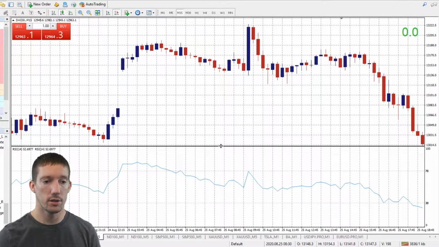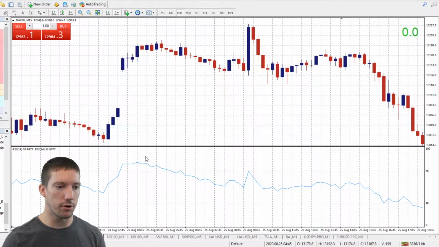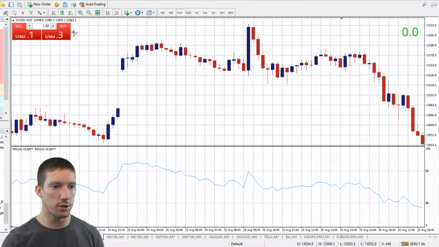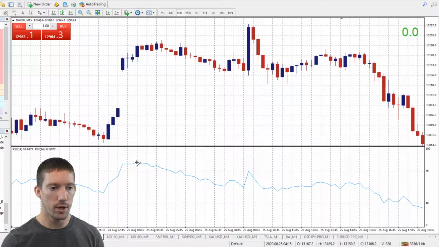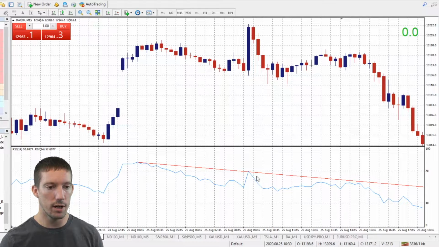Now if it's under, I'm going to just show you real quick. Basically you're looking for two different moves, and you're looking for an opposite direction move on the RSI than on the regular chart. So we're going to pull out a trend line here. You can see it went over the 70 here, so we hit a high point right here on the RSI. Then down here it barely touched it, but it did touch on a second time. So you can see that the trend is going down on the RSI.